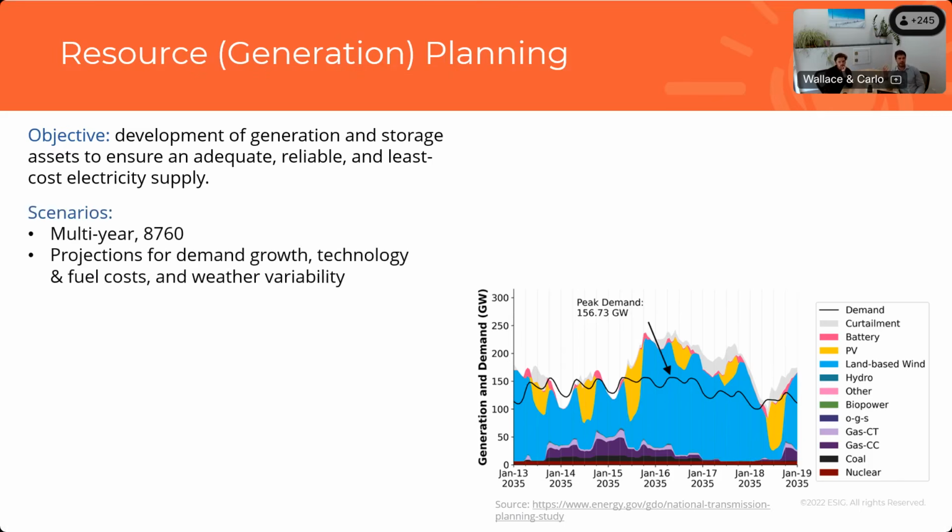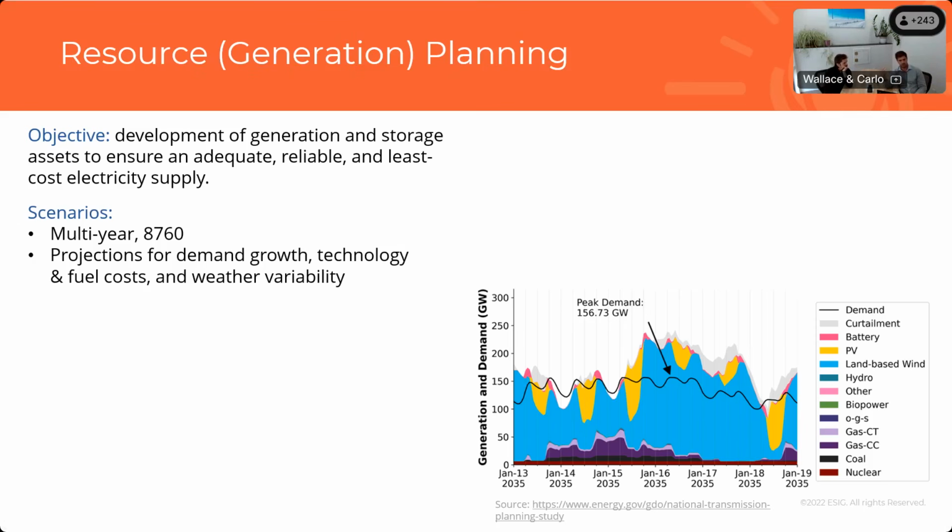The way I think about planning is generally I'm going to think on a multi-year framework. So I'm not going to plan for 1 year, I'm going to plan for the next 10, 15, 20 years. And as I said earlier, I really care about the operation of the system during every hour of the year. So I'm always going to be looking at 8,760 hours of the year. I'm also going to consider uncertainties. So I'm planning for the next 10 to 20 years, but I need to develop plans that are adequate for a wide range of potential futures.